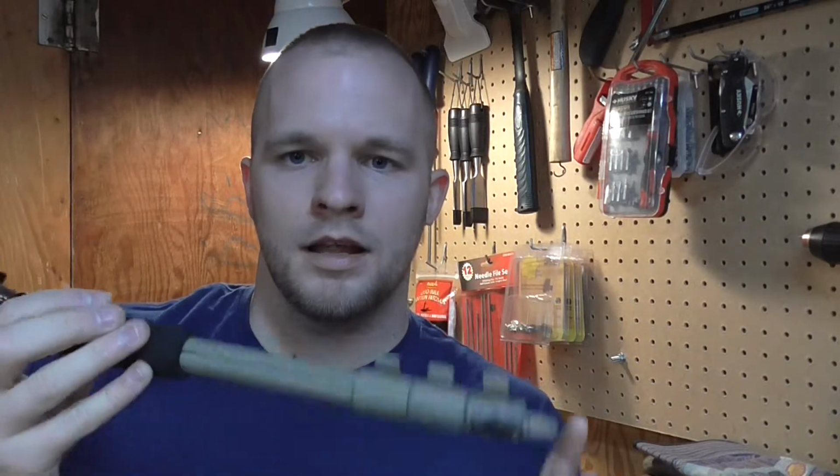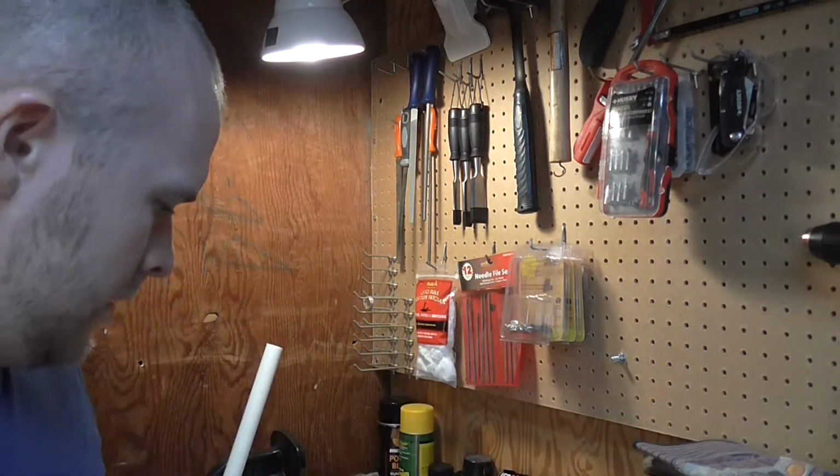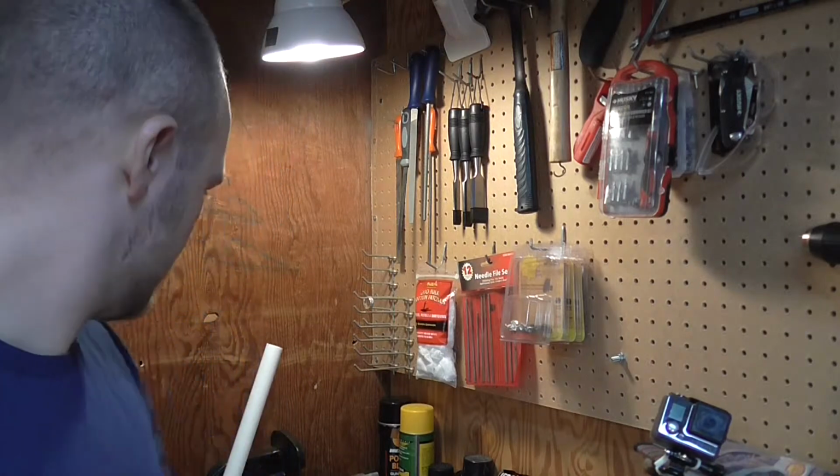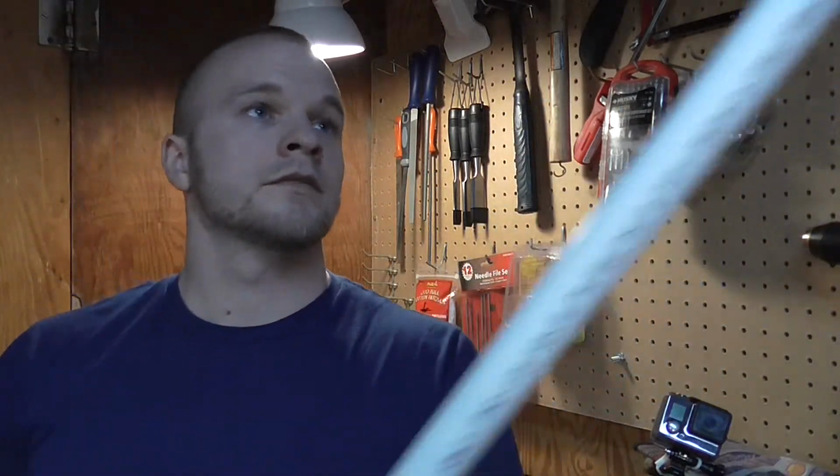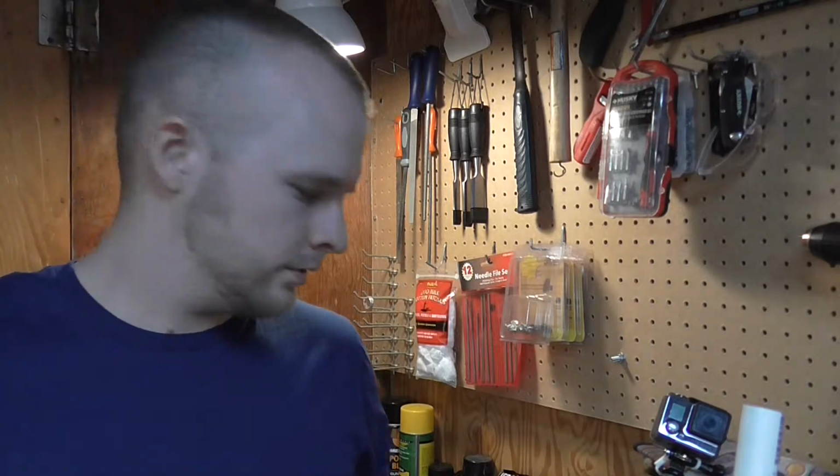I don't want to have the water sit in this the way it probably will. And so I'm going to be making my own little monopod, and you're going to be right there with me. It's not going to take very long. What I have here is some 3/4 inch PVC. This is like a 5-foot piece, and it cost me $1 something at Lowe's. Everything I bought this evening for this project cost me a whole $5.20.